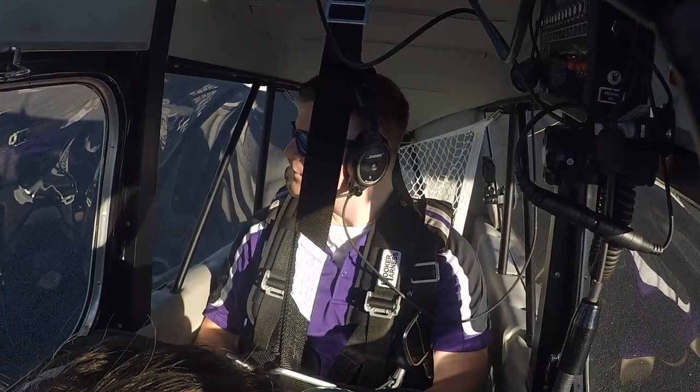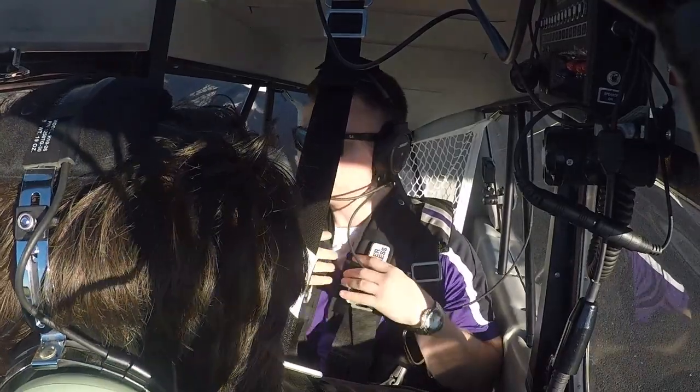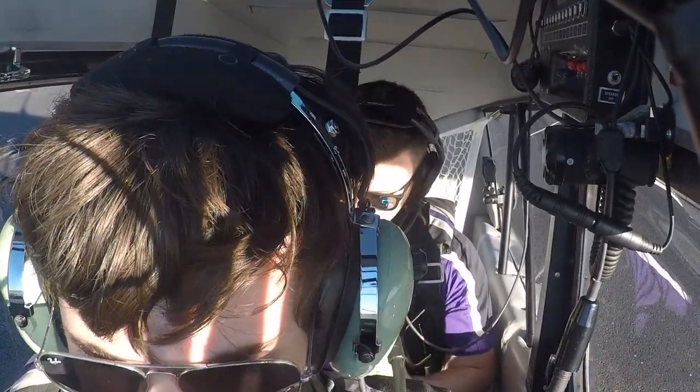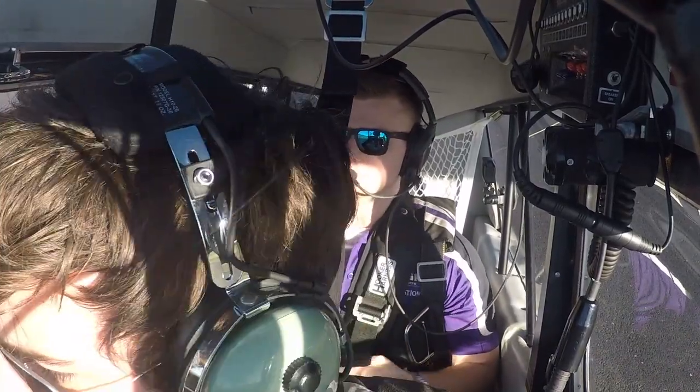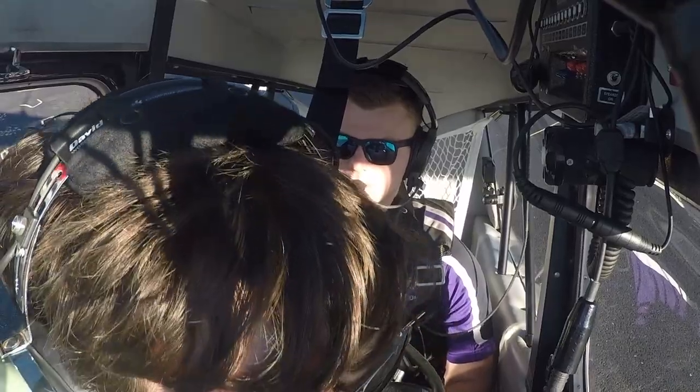Cool. Do you want to do the takeoff? Yeah, I can try it. I might take a landing depending on what it's doing. That's fine. But I'm okay with you doing the takeoff. Obviously, you know how to do a tailwheel takeoff. Get that stick pretty much almost all the way forward.